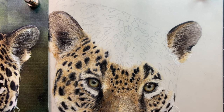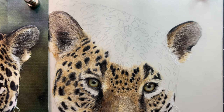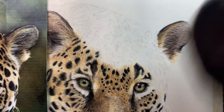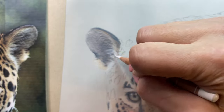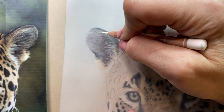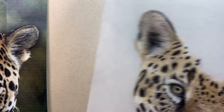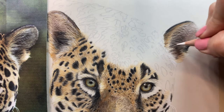Okay, let's get a little fluffy hairs in here. And then I'm going to flip this over to put some white on the back side. Maybe a little bit up here. Not everywhere, just in a couple of places. So that just kind of brightened up. I think it did. I think it brightened this up a little bit.